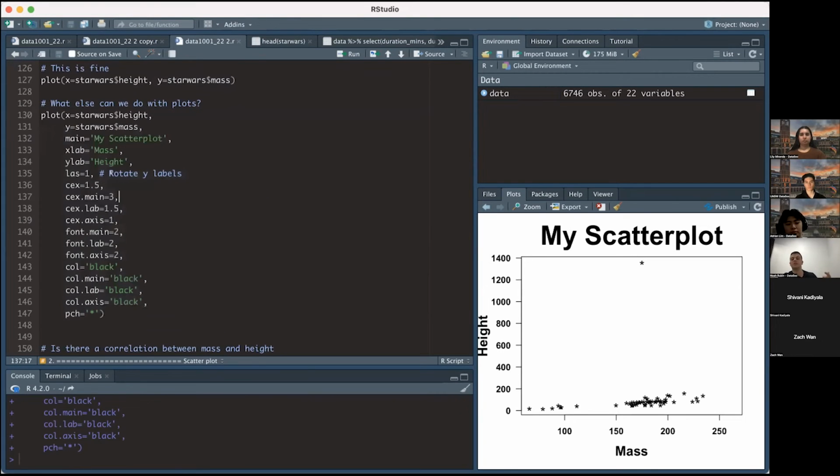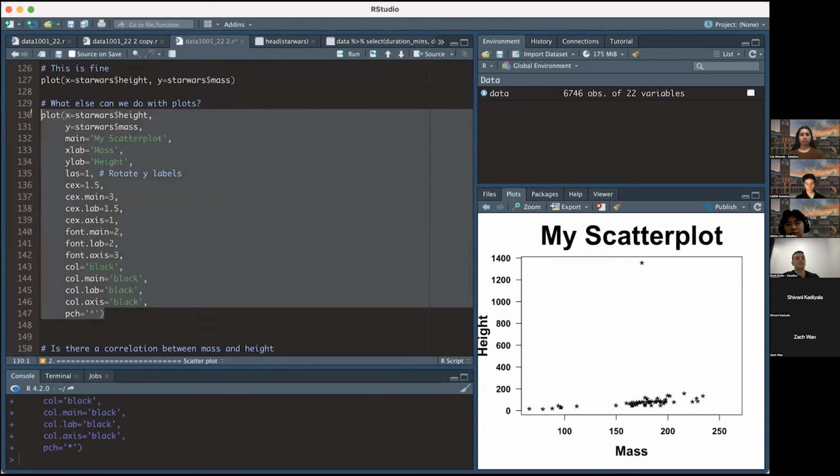So what I encourage you to do in your own time is just to really experiment with these numbers and sort of see what happens. So let's see what happens if I change this to 3, and you'll see how the plot changes. You see that it became italicized.